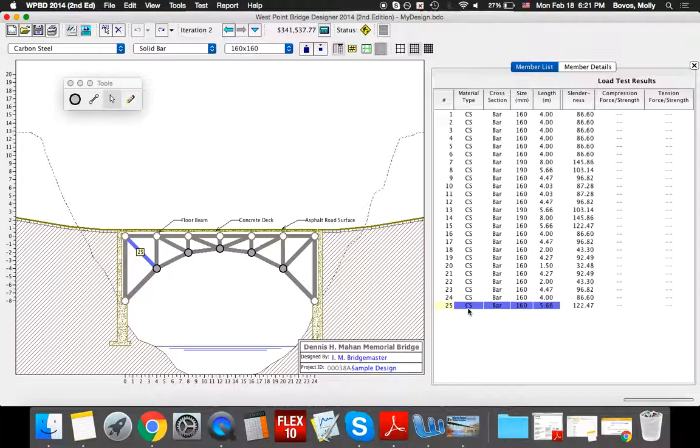So CS, that stands for carbon steel. Up here, you can see this is where we can select different types of material. So carbon steel is one type. I could change that to be a high strength, low alloy steel instead. And you'll see, looking now at this, notice how that bar is now a darker gray color. That's to indicate that this is a different type of material than these other things. I can select that.